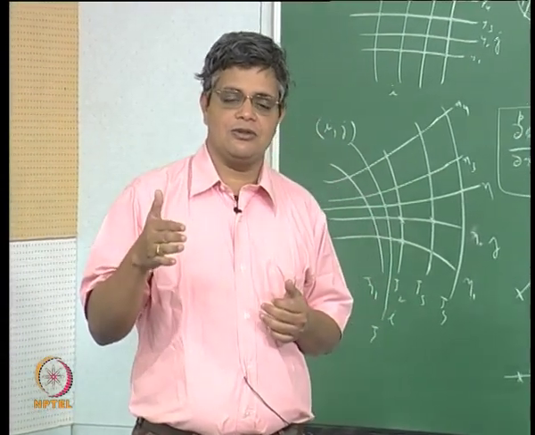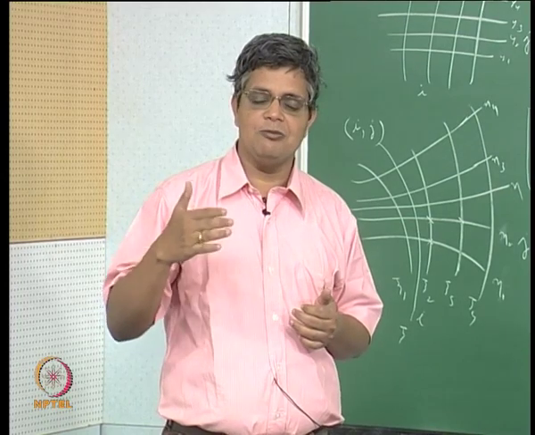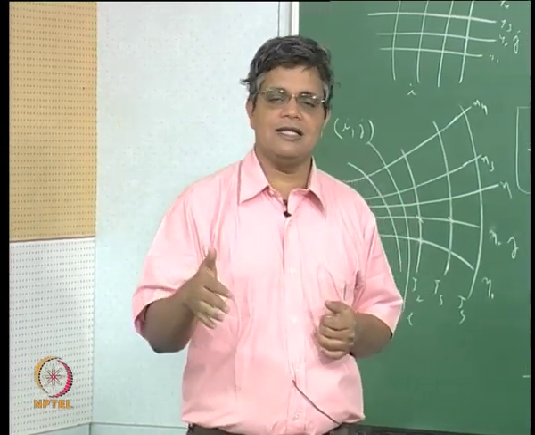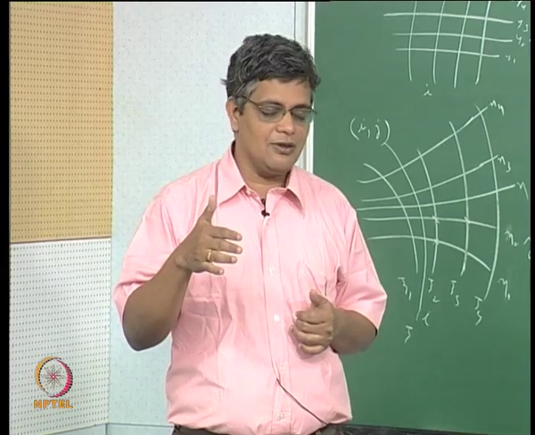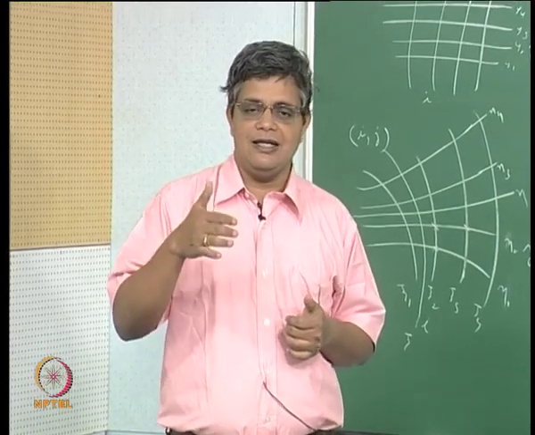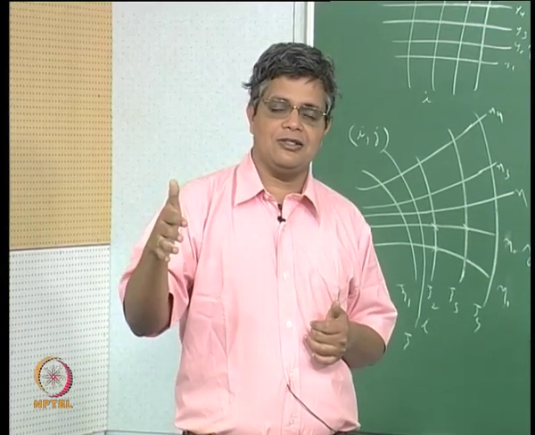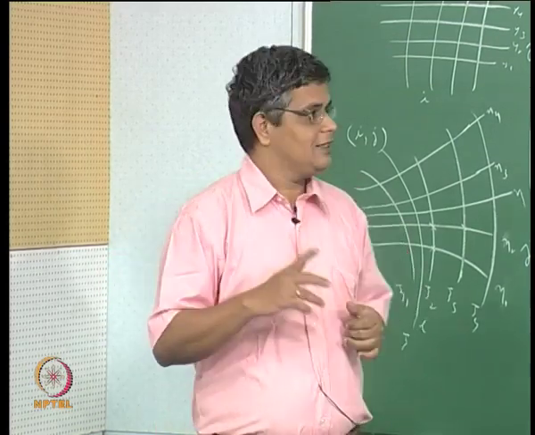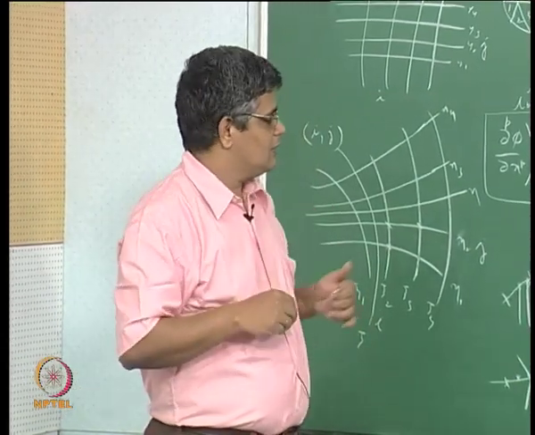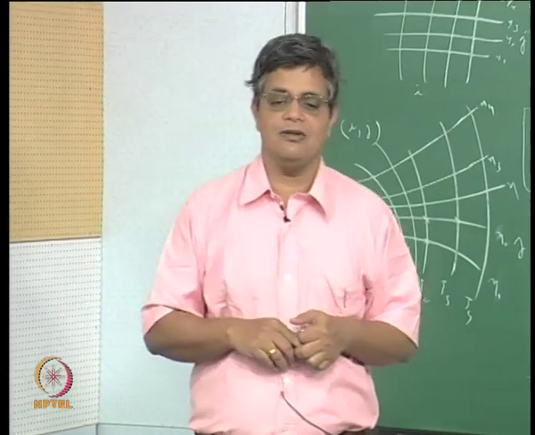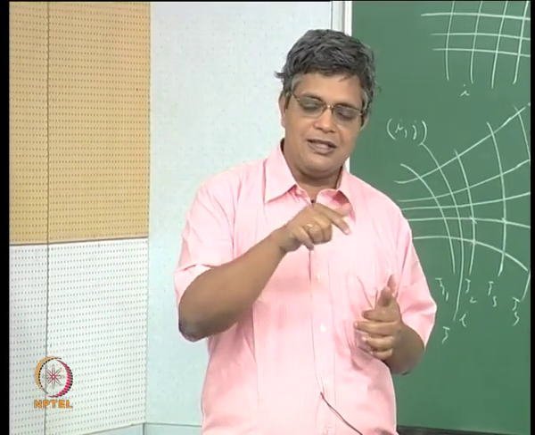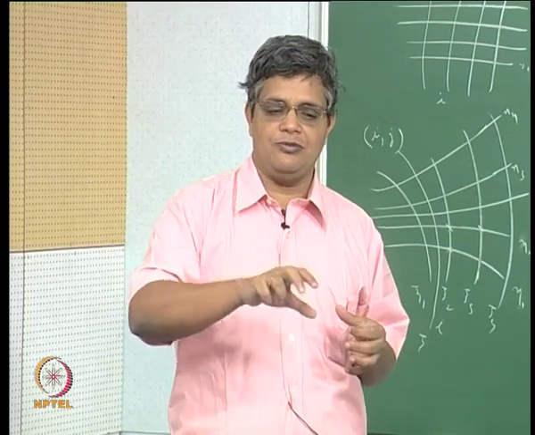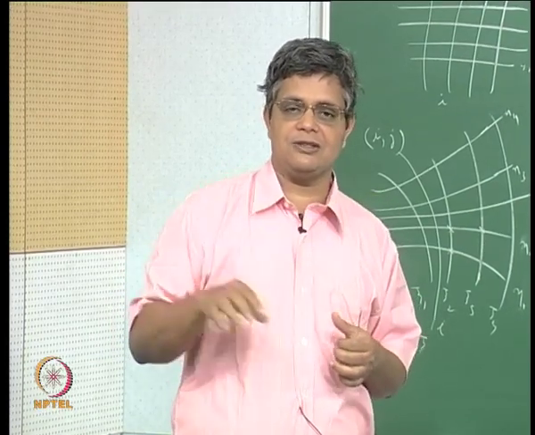The flux that is leaving a control volume through one of the faces must go into the adjacent control volumes by the same amount. If a flux of 100 is leaving the control volume through one particular face, then this 100 must go into the adjacent control volume, or adjacent control volumes, through that particular face. And this is very important, because as we have seen in the simple example, for each control volume, for each control surface, we evaluate the fluxes, and then we make a balance out of it, and based on that we convert the partial differential equation into an algebraic equation.